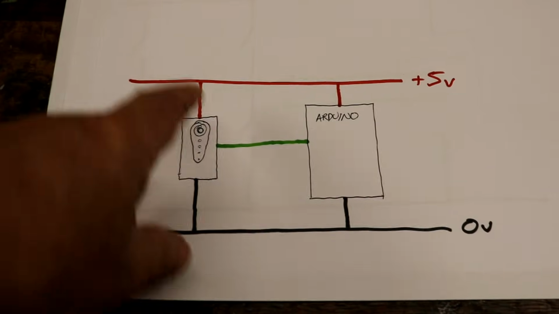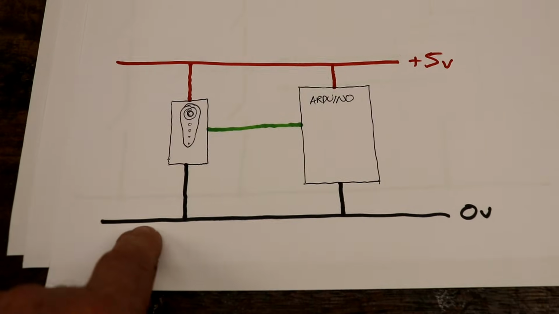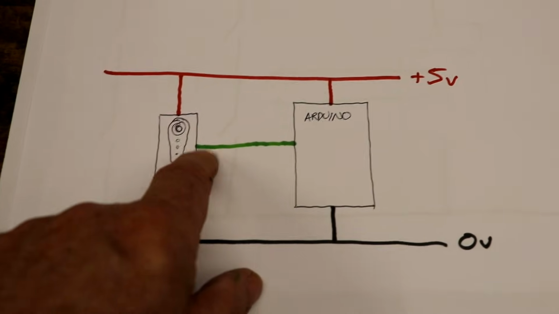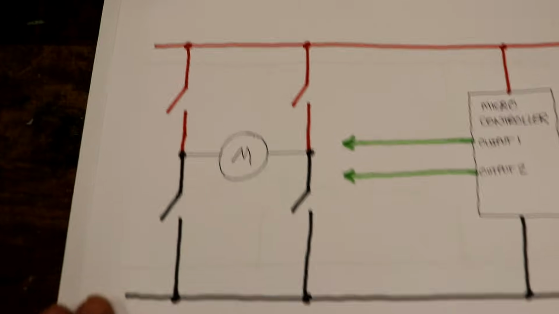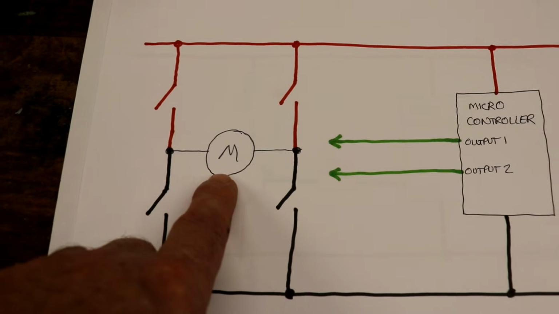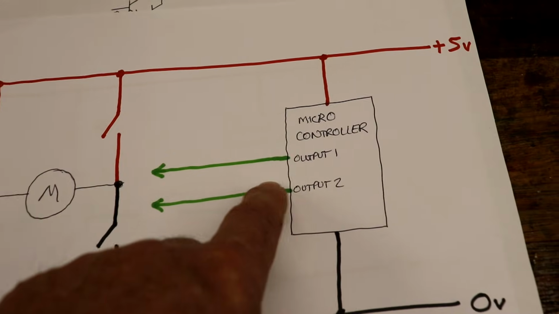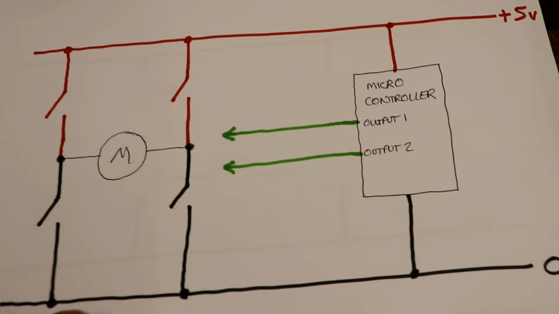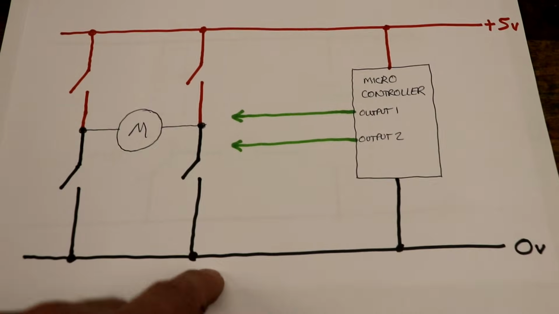So to recap, we've got a high power 5 volt supply. We've got 0 volts, everything connected to 0 volts. If we're using the servo motors, we can connect them directly to outputs on the microprocessor. And there's 2 servos, up and down, left and right. For the eyes opening and closing, we've got the small DC motor, and that can be controlled by 2 outputs on the microcontroller. One to get the eyes to open, one to get the eyes to close. And again, 5 volt supply from the power supply, everything connected to 0 volts.